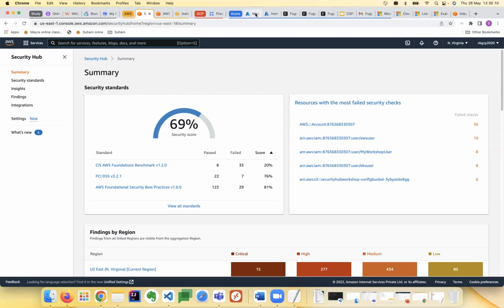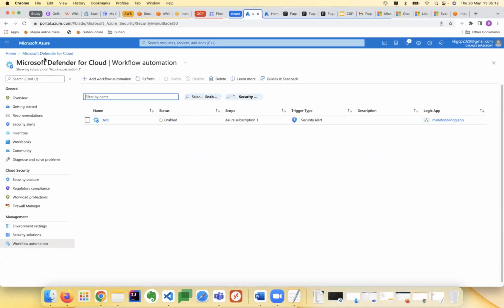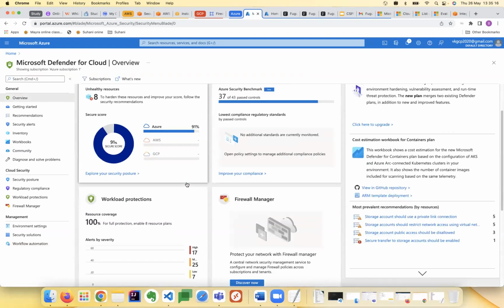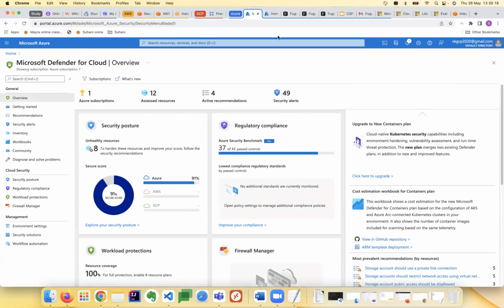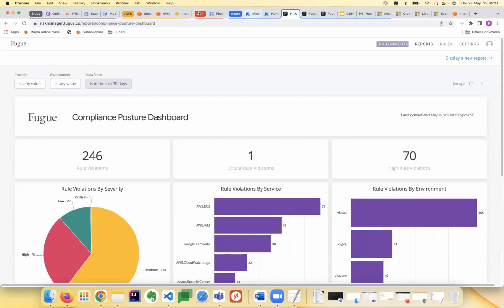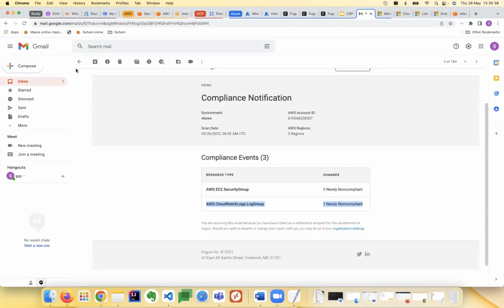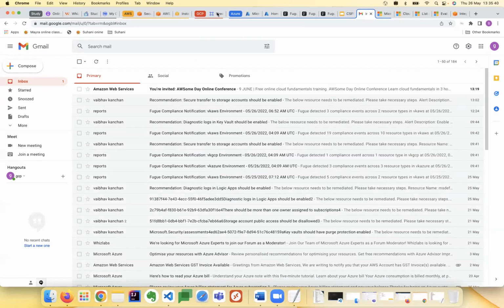Most of the cloud native tools show this. As it's here, it's showing all the resources I have at this moment. The Fuge app will also show, but the cloud native tools provide more compatibility to integrate with their own DevOps tools like Azure Functions or Lambda, as I showed in the case of Security Hub, and I can trigger a logic app to send a notification to the concerned team. So that is what.